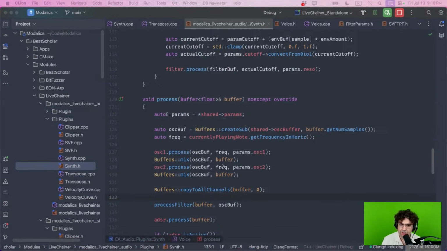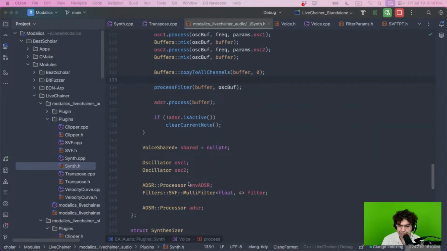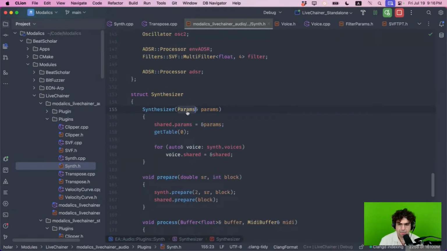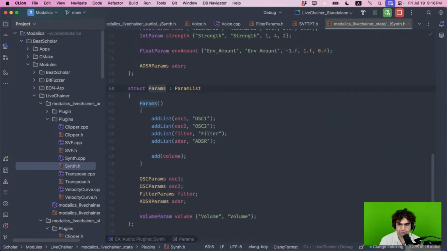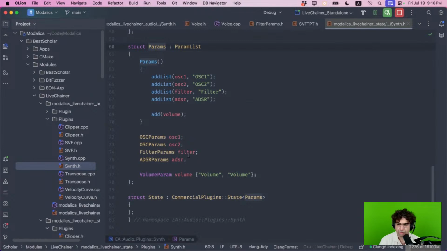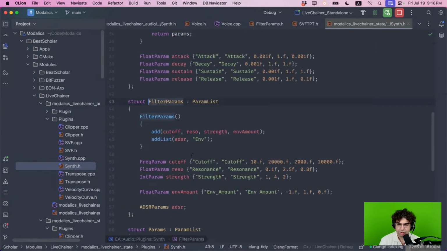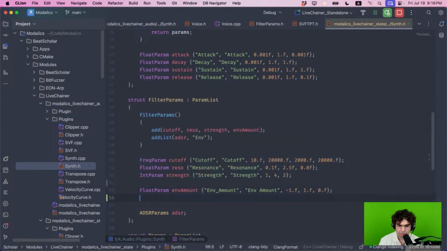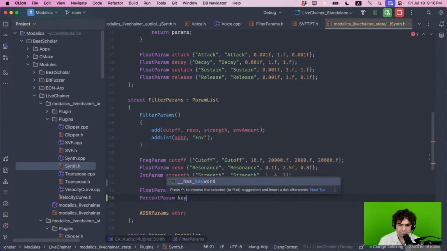Okay, now let's try filter. I think I can do this as a percent parameter or something, right? So let's do key tracking.